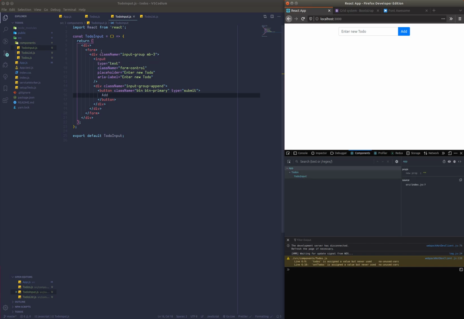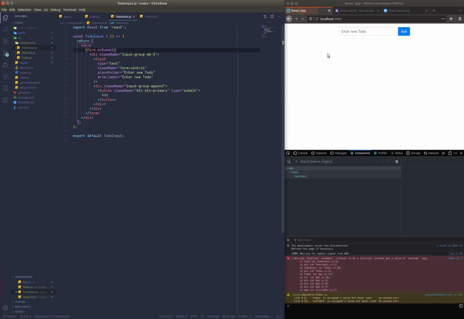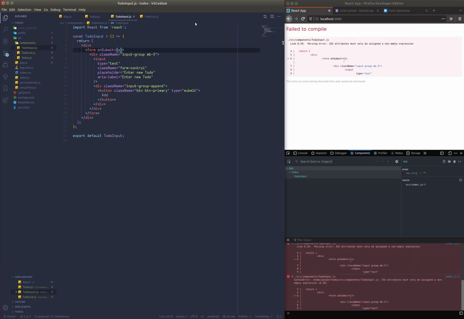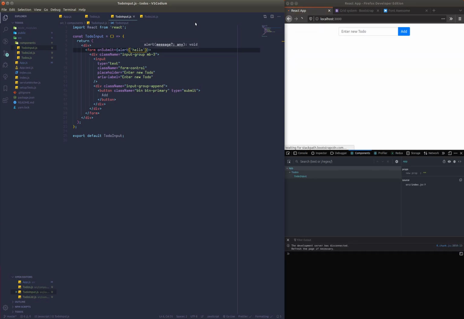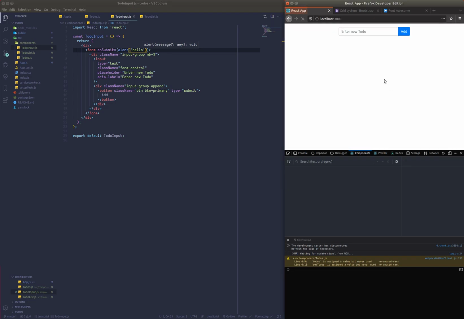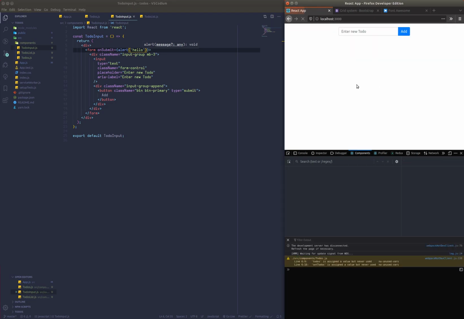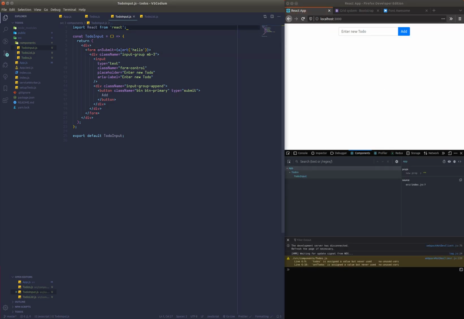Now let's add another property to our form. It's going to be onSubmit. So when we submit our form, basically when we press the Add button, which is the type submit, whatever value we give to onSubmit is going to happen. To test it out, let's do an alert, hello. Okay, there you go. So we know that it is wired up. However, that's not exactly what we want.